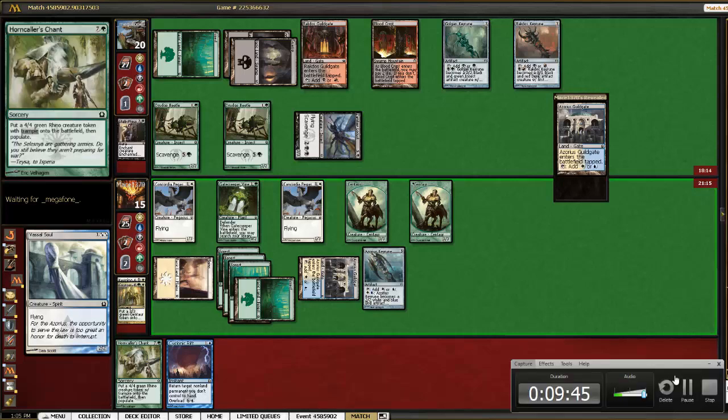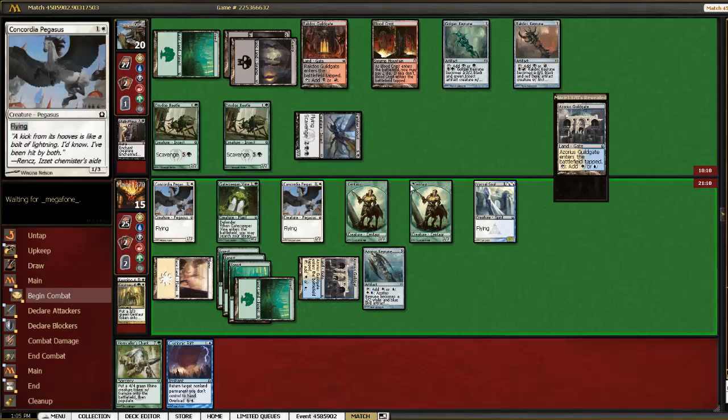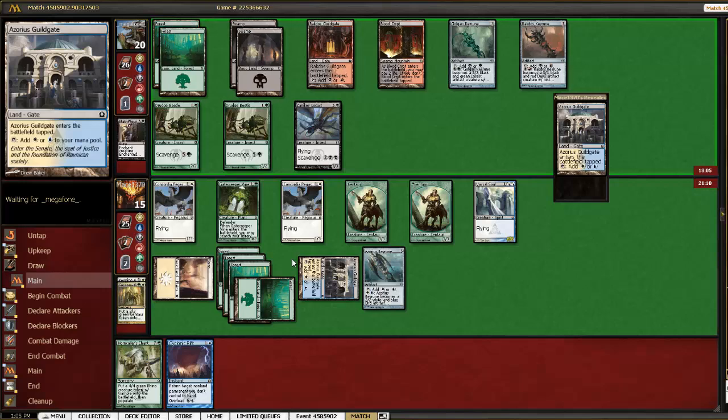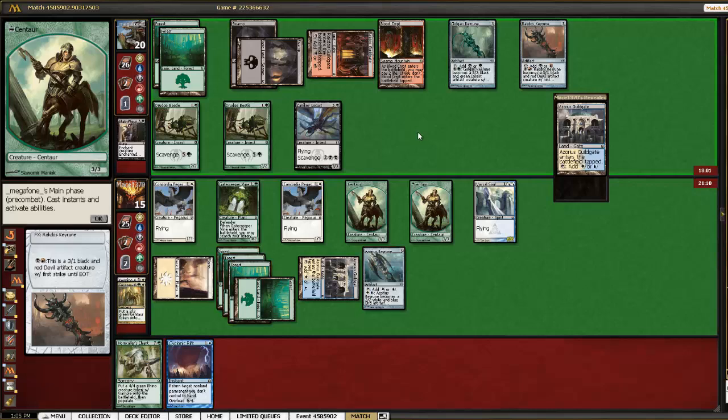And I guess pause again since this guy's taking forever. Alright, yeah, I think we just pass the turn here and, you know, set ourselves up for a pretty awesome Cyclonic Rift once we get another land.